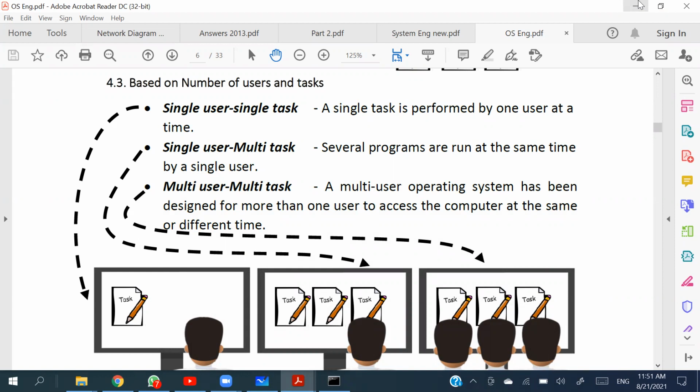And multi-user multitask means the one I told you, when the server computer includes the operating system. I can log into that server computer and do several tasks, like listening to music and typing a document. And someone else can draw a picture by opening an image using image editing software. So he's doing some other work. So it's multi-user, and the tasks can be executed multiple times. It doesn't matter which computer uses which particular application. That kind of thing is called multi-user multitask.